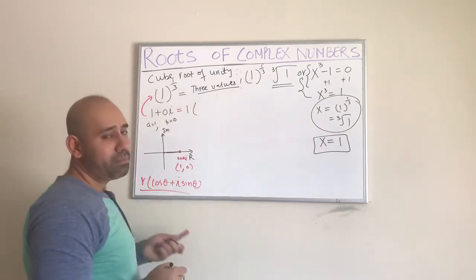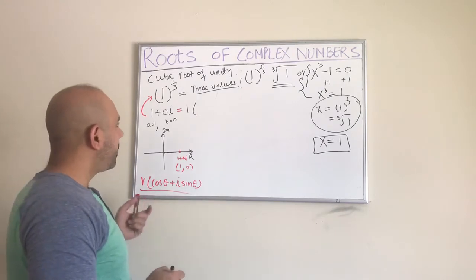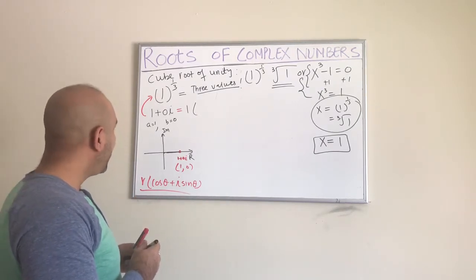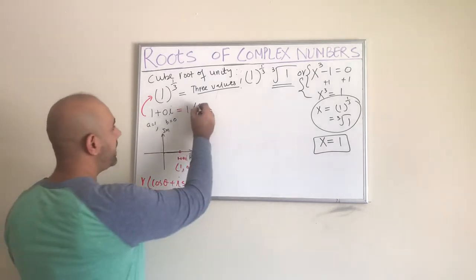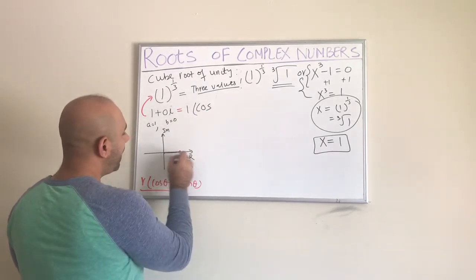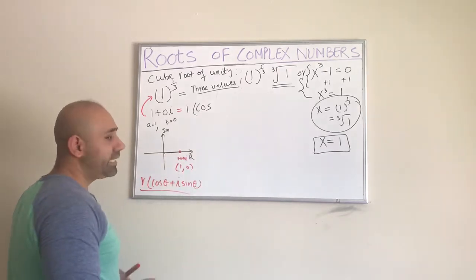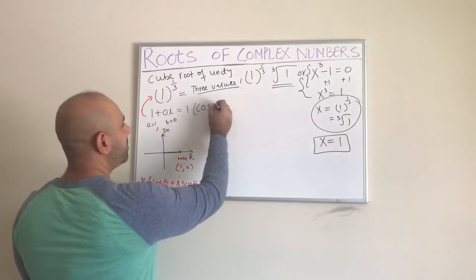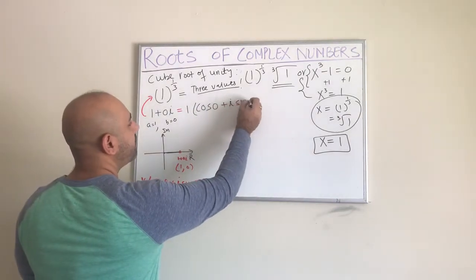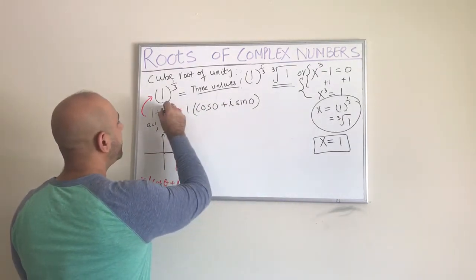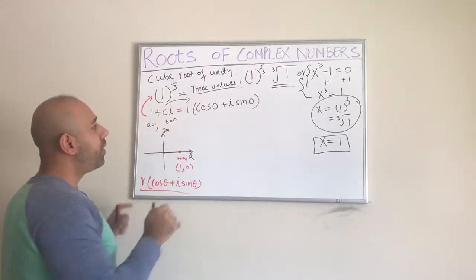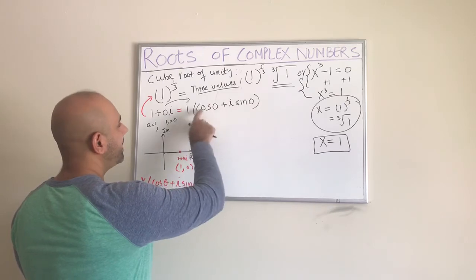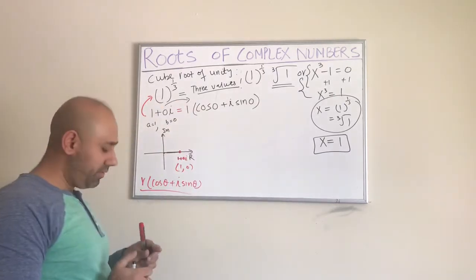I'm going to write it here, but we don't really have to write it because 1 times any quantity is just that quantity. It's not going to change anything. And then we have to write the cosine of theta. Guys, obviously this is overlapping with that reference side. That means the angle that it makes is just 0 degrees. So it's going to be cosine of 0 plus i sine of 0. That is how we can transform 1 into a polar form. Guys, cosine 0 we know is 1, sine 0 is 0. So 1 times 1 is 1. We get the same thing. So that's just a verifying step.